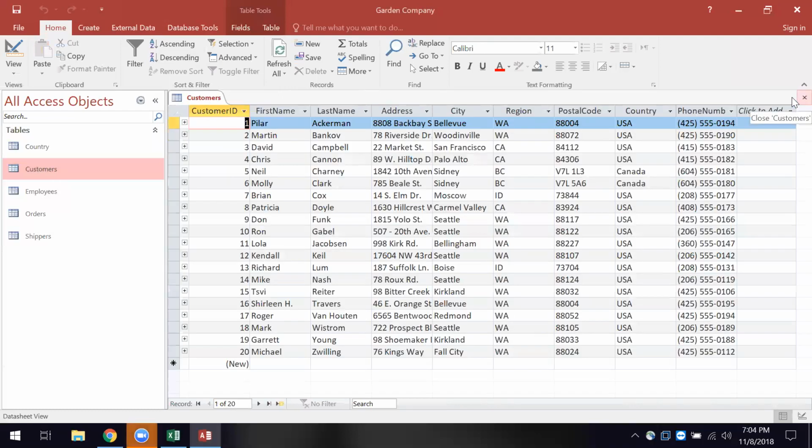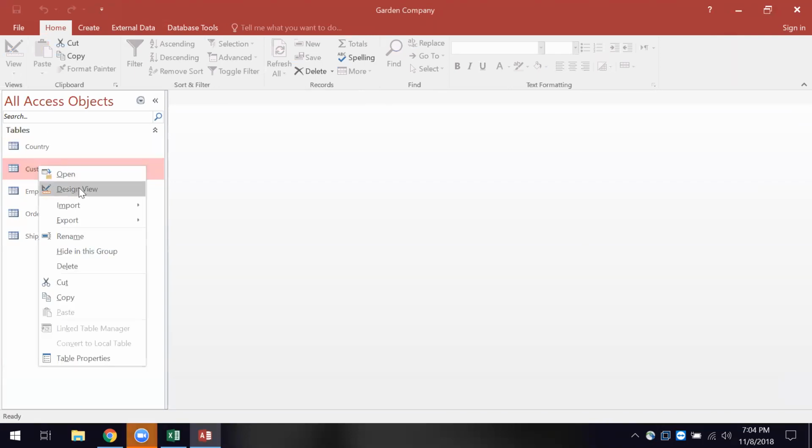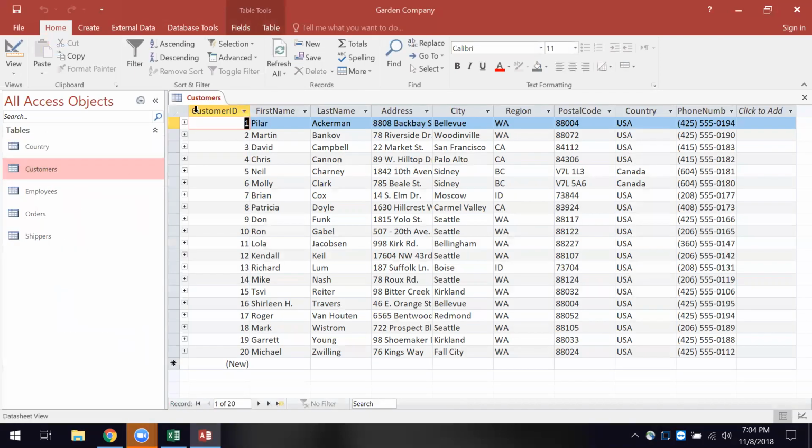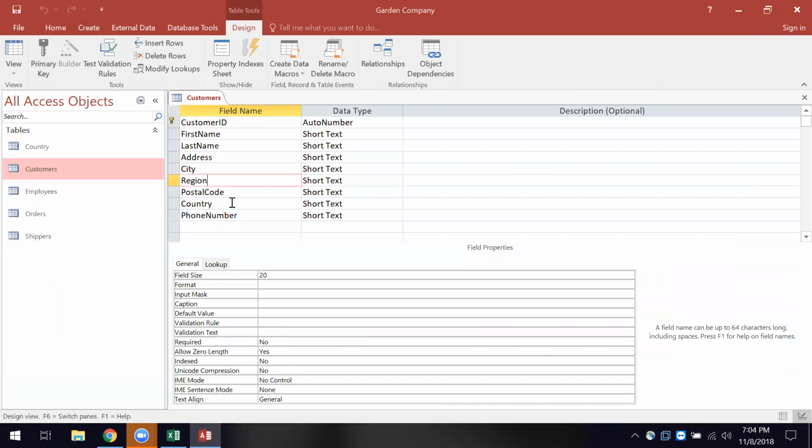And I'll close off the other table. Okay. And now you'll see I've got the country table, I've got customers. Now, let's open up the customers table, and then let's go down to the design view. I've got the customer ID, their first name, and I come down to country. All right, there's the country. And you'll see there's a tab called Lookup.